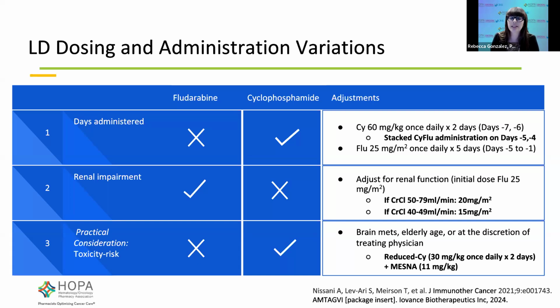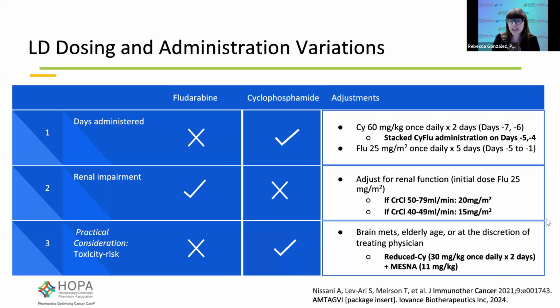So certainly there is an ability to actually reduce the dose depending on the degree of impairment. And then lastly, I think something that will evolve over time as many institutions incorporate TIL therapy is the ability to modify cyclophosphamide dose to hopefully mitigate some of those common toxicities that Andrea and Lauren talked about, cardiotoxicity, hemorrhagic cystitis. And so certainly in the literature, we actually have a few studies that investigated lowering the dose of cyclophosphamide from a total of 60 mg per kg each day to 30 mg per kg each day, so about a 50% reduction. And they actually saw similar efficacy with a reduction in toxicities and hospitalizations.